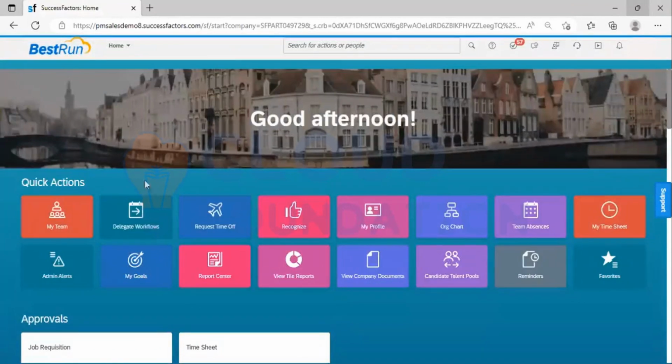Under the standard categories, you can see some small blocks. We call them cards, or we call them tiles. These tiles are also the standard ones, where you can see my team, delegate workflow, request time off, recognize. All these are the standard ones which you are seeing.